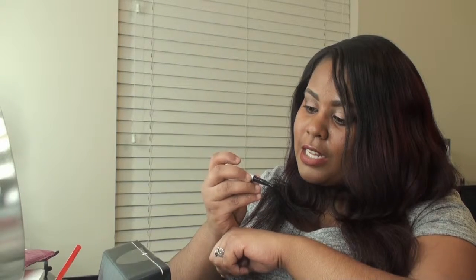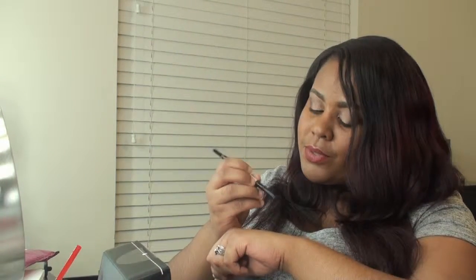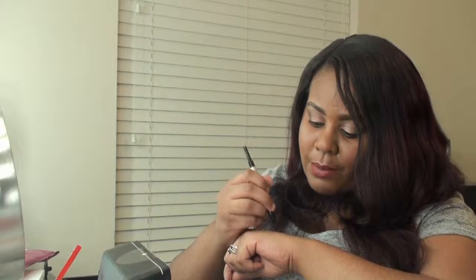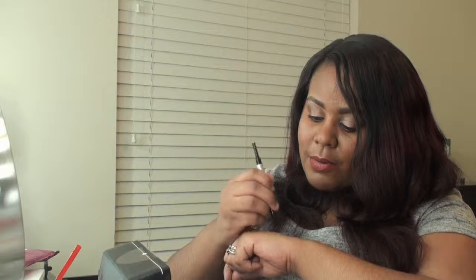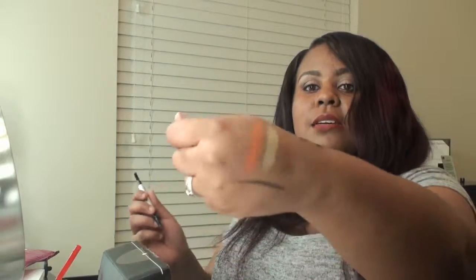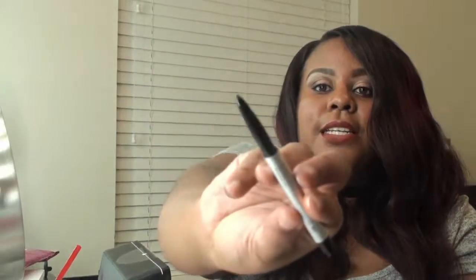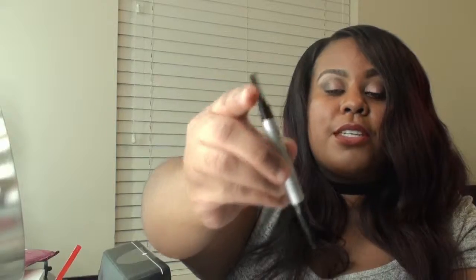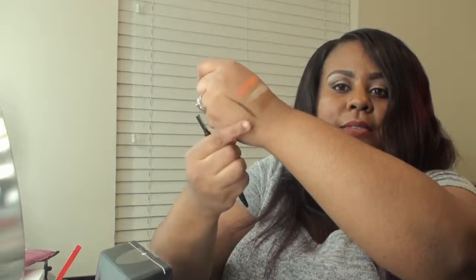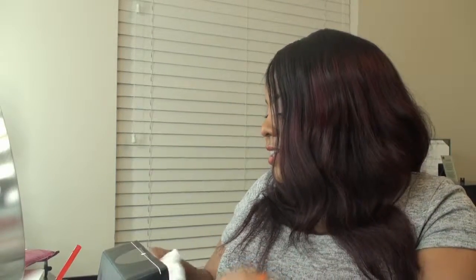So this one comes in the color Universal Taupe. Yep, Universal Taupe. They did not want to come out. It's a little hard, but maybe because it's new, I'm gonna give it the benefit of the doubt. Kind of looks brownish. There it is right there. It's double ended. Here's the pencil. Here's the brush. It's a thick brush, I can tell you that. But that's the brow at the bottom, right here. It's like a dark brown to me, but it's supposed to be taupe, so. It might work. It might work for my circumstances. It might work.